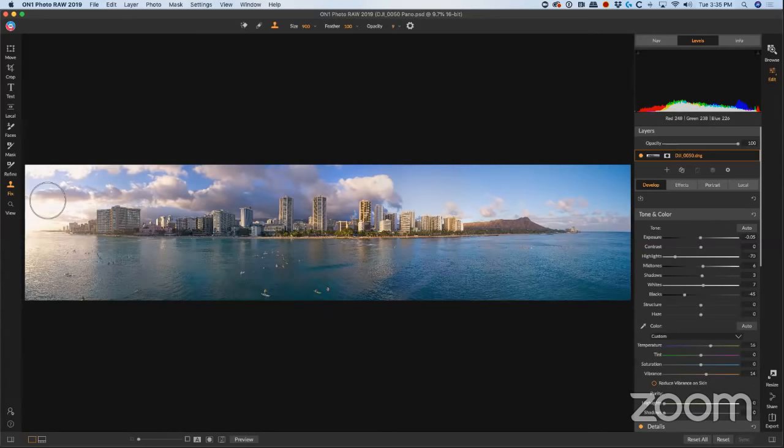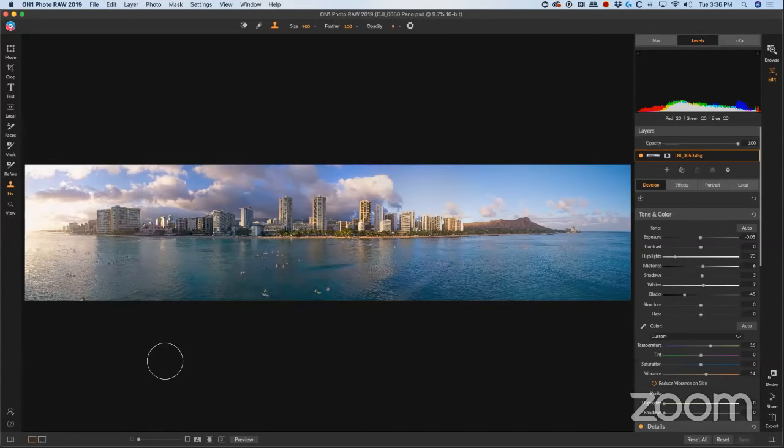So even when I'm shooting my panoramas, I'm also setting it to multiple exposures, and I'm shooting those 5 shots as I'm rotating it. So then that gives me the dynamic range that I need if I need to recover some details. And all you need to do is just drop that one photo in, just exactly like I showed you before. And you would just do that, and then you could just blend them that way if you need to recover dynamic range in the photos.